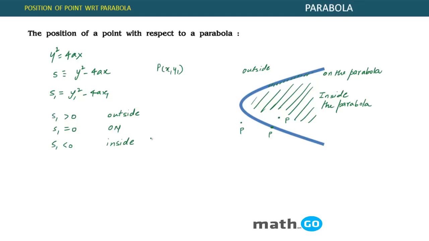It is very standard. If you remember, this is what we did in the case of circles also, and this is the same thing happening in the case of parabola. The only difference is that the value of S1 has changed. Only this expression has changed. This condition though remains the same. Let us apply this in a particular problem to understand it.